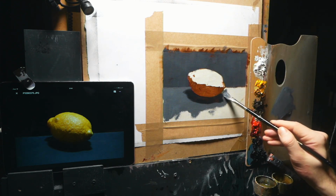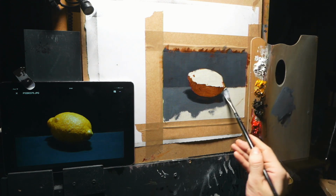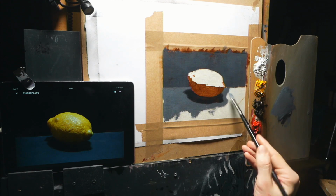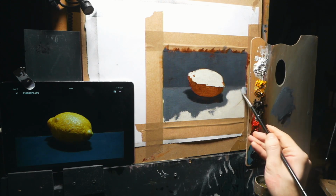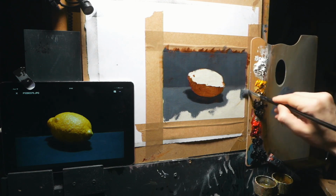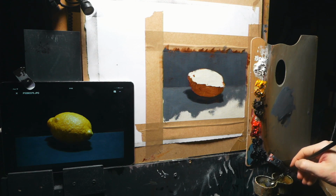You can see I'm just adjusting to the size of the brush. I'm not too fussed if it's slightly messy at this point. We're just laying these colors in, so we've got a starting point to work from.